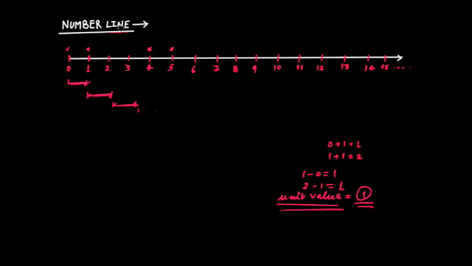Now let's perform some operations, and let's see how we perform operations using the number line. You would ask what the meaning of operation is. We know that we have operations like addition, subtraction, multiplication, and division. We know how to do them arithmetically, but can we do it using the number line? Yes, of course we can. So let's see how we will do that. The first one would be addition.